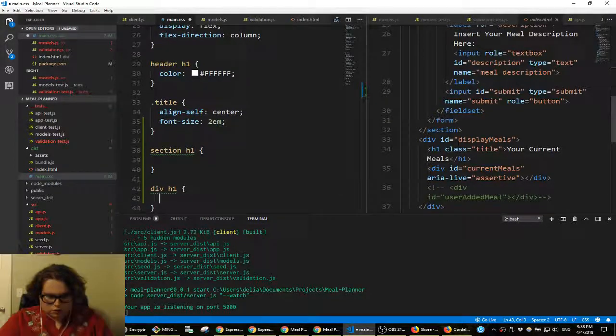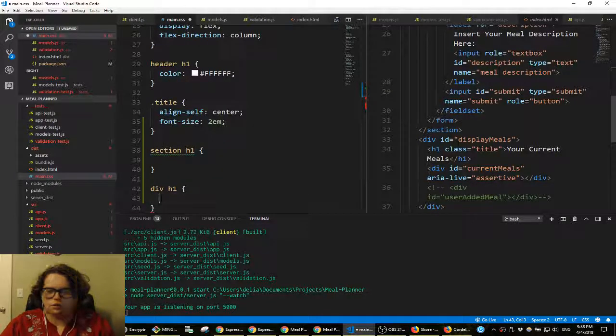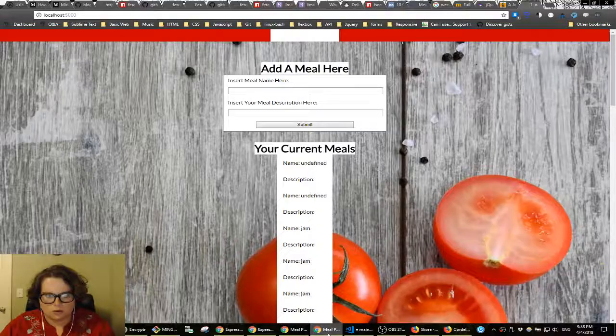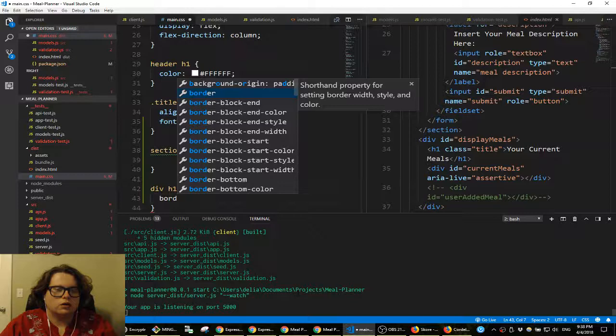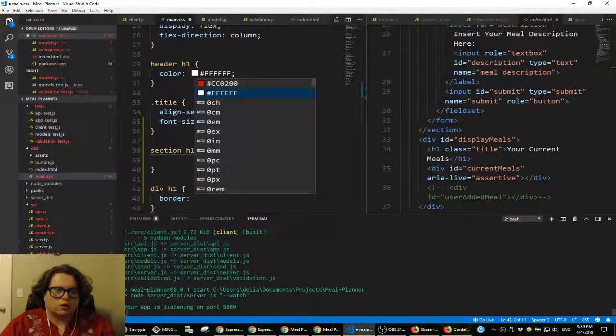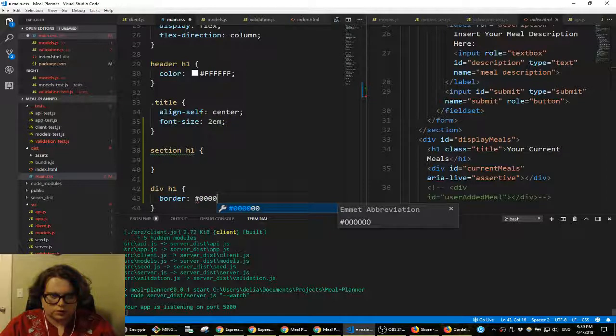And border, actually, which one needs a border? Your bottom one needs a border. Okay, so border, 0, 0, 0, 0, 0, 0. Okay. I think it's too many zeros.